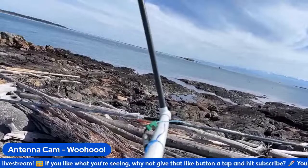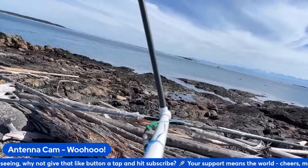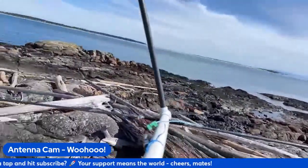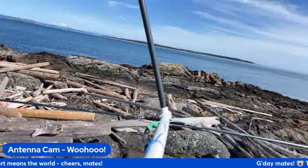All right, guys, let me know what you want to see. You want to see the radio? We'll give this a few more. I might turn the beam a bit further around. I don't know which way to turn it. Maybe a bit further towards that East Coast over there.